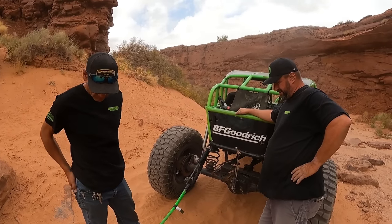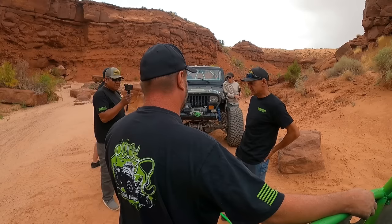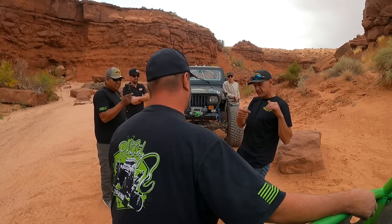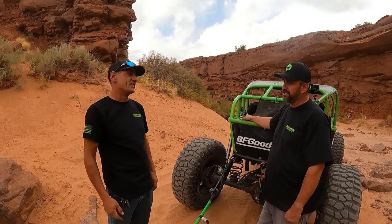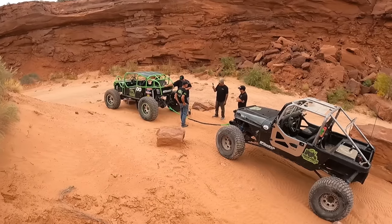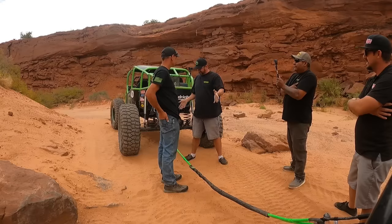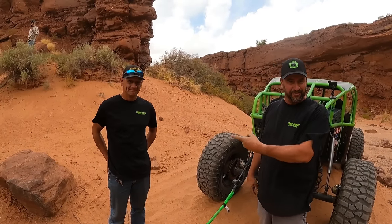Reason being, it's not as firm. It's not as violent. I was told that when you're hooking up a rope and tugging on people as the driver, if the cooler doesn't come out of the back and hit the windshield, you're not trying hard enough. I get it now. Yeah, it all makes sense now. This is phenomenal. Can you tell I'm excited? He's excited. Look at how excited we are.